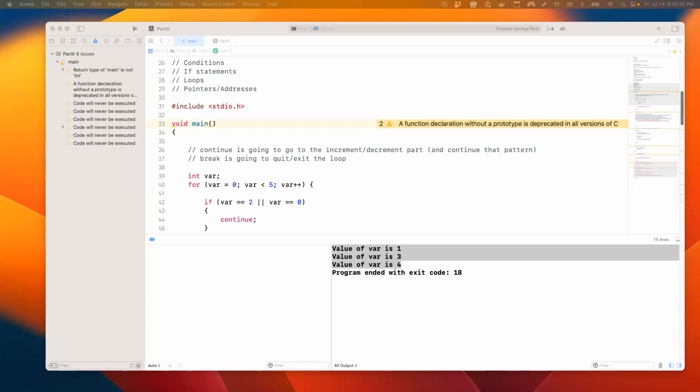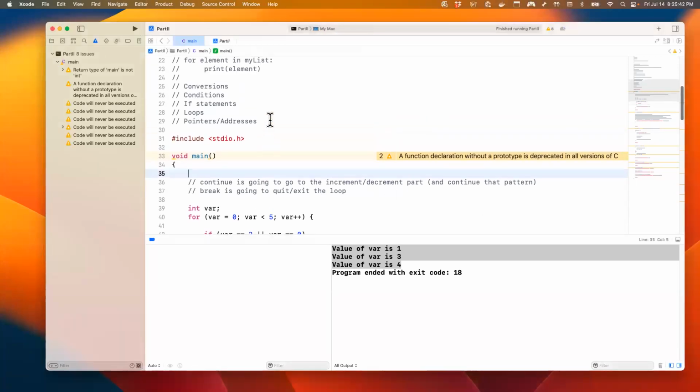All right. Super. We can move on and start talking about pointers and addresses.